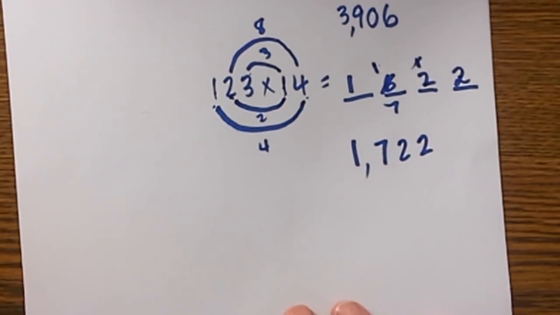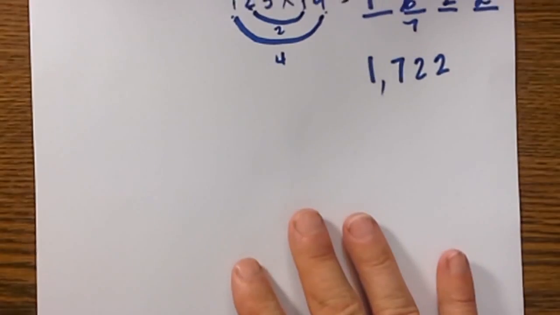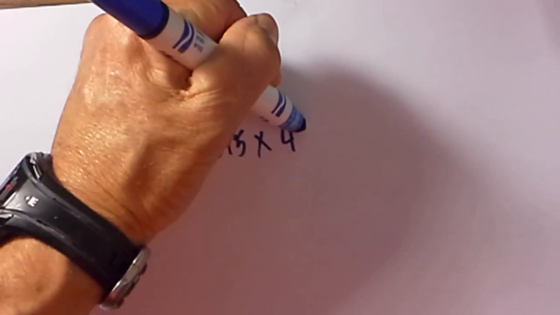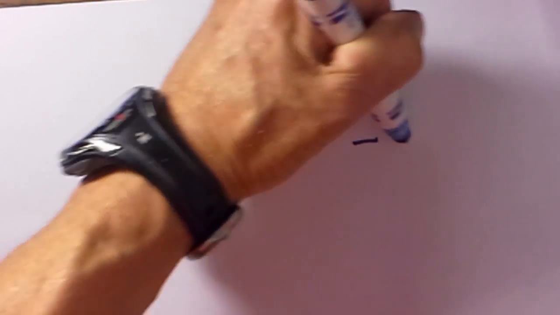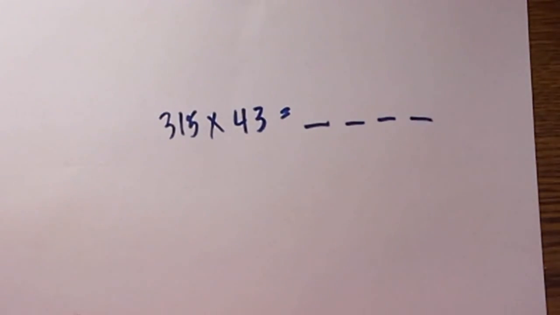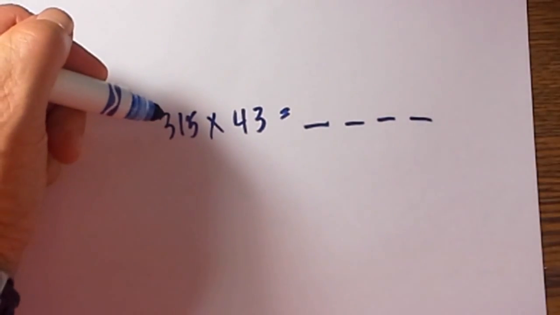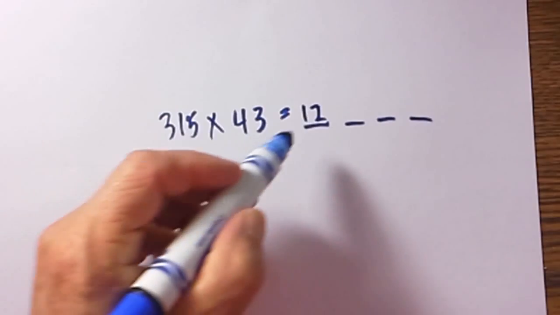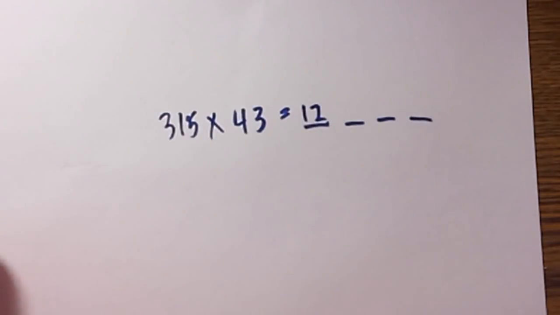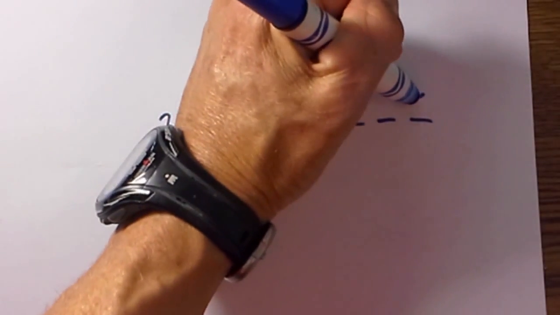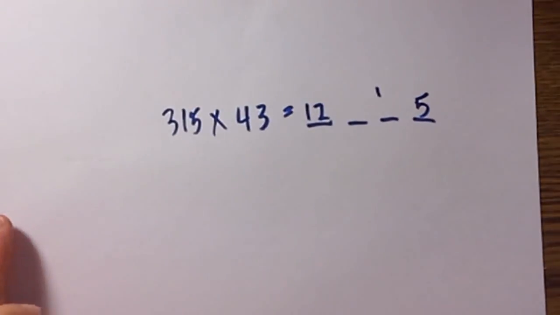Let's look at another example. Hopefully it will make it a little more clear. Let's work the last problem. We have 315 times 43, it's a 5 digit number so I'm going to assume that it is a 4 digit answer and then what we do is for the first answer we take 3 times 4 which is 12. We can't move the 1 to the left so it remains there. 5 times 3 is 15. We will carry 1 to the left there.